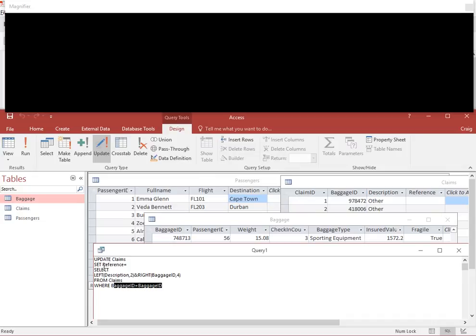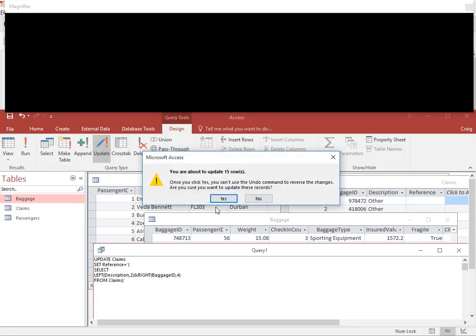The select statement here is actually not giving errors, but beforehand it just told me the error was a syntax error in select statement. So it's battling with getting this information across here, and I'm wondering if it's because I have to enclose it in inverted commas, maybe. Let's see if that will work. So I'm trying to enclose it in inverted commas. Yeah, there we go. I enclosed it, so basically I said in inverted commas, select that information across.